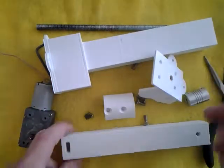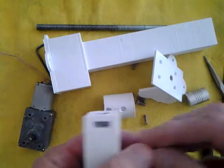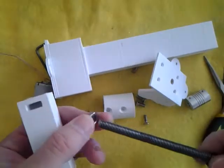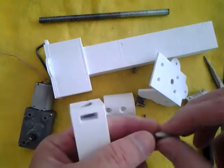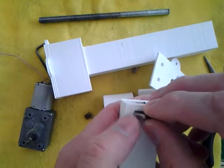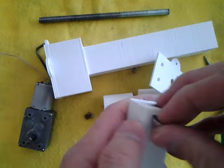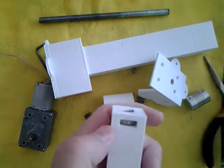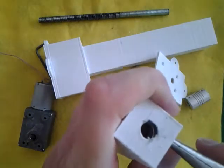The first thing we can do is put the nut in — this is a metric 8 nut. This is a jam nut, a thinner nut than probably a regular one. You're going to put this into the slot and just push it in there, maybe with some needle nose pliers so it's aligned.